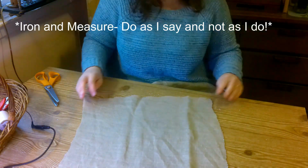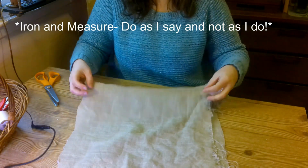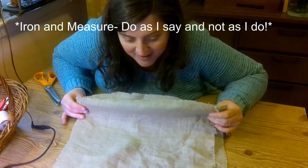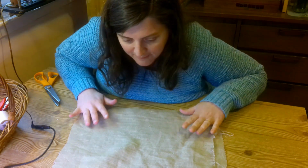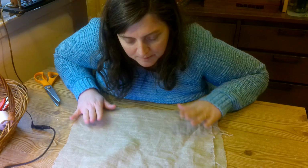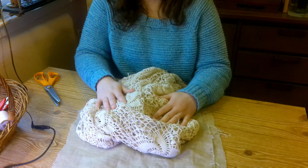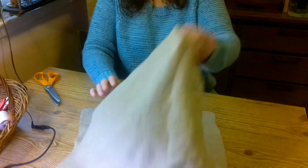So I got my two squares of the burlap. They're gonna go on together. The burlap is already wonky and they're just not gonna be even, but I still think it'll work out all right. Fake it till you make it, you know my motto. And then I'm gonna cut out the one square of the other fabric, the tablecloth.